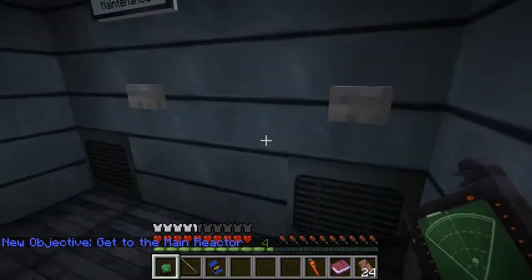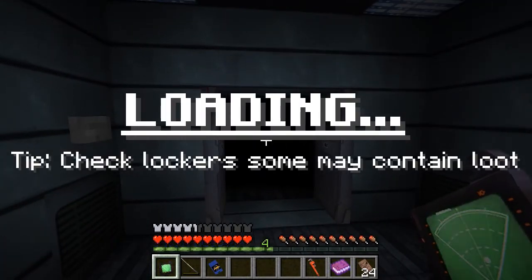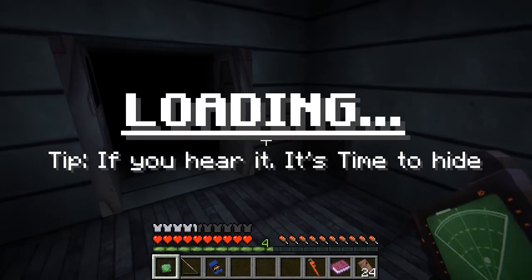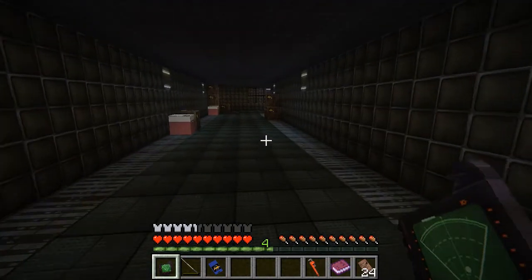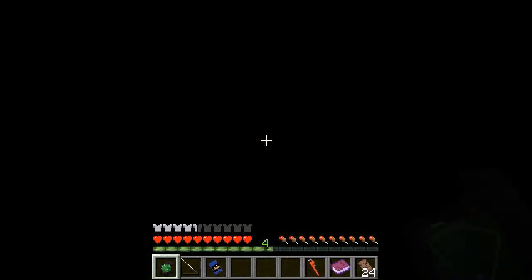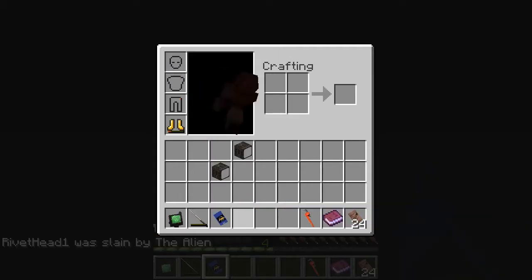Elevator. I think it was down here. If you hear it, it's time to hide. Yeah, well, I've gathered that. Okay. Now, I think main reactor was over here, and it just gave me that warning that you didn't need to go there yet. Really? Where's my flashlight?